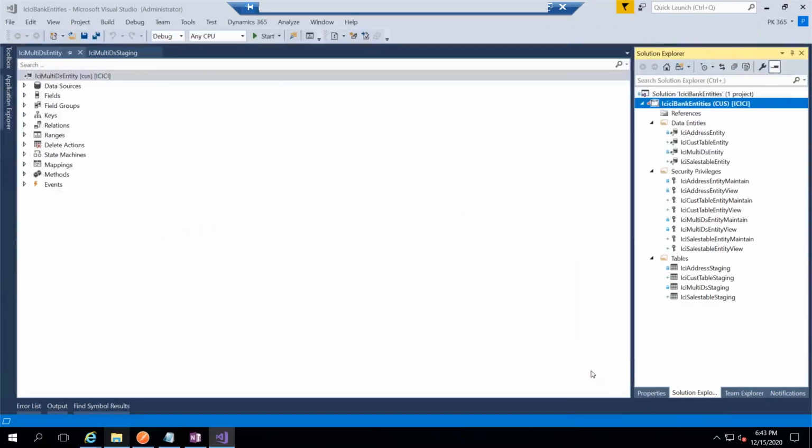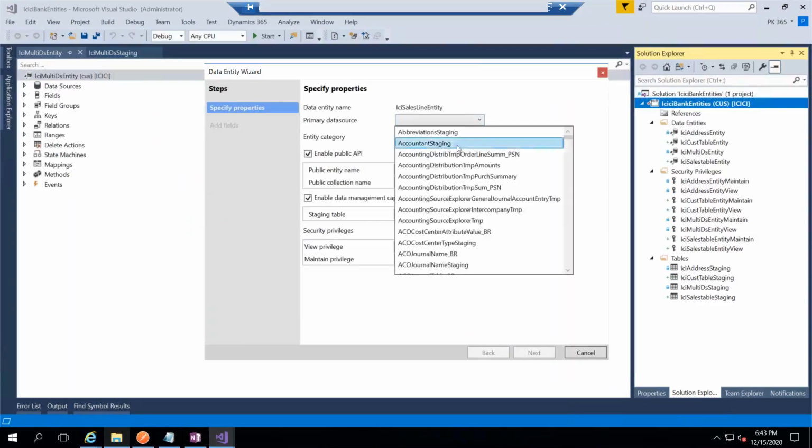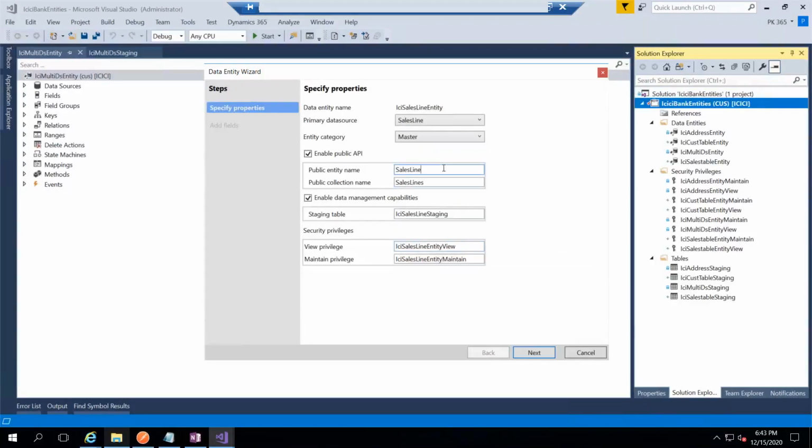Click on the add button and select the sales line table now. Make it ICI sales line, and ICI sales lines. Click on the next button. It will take again two or three minutes.